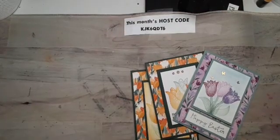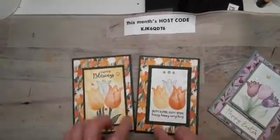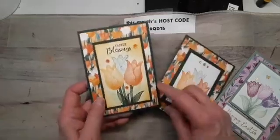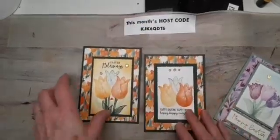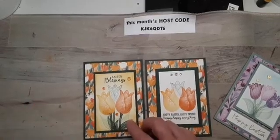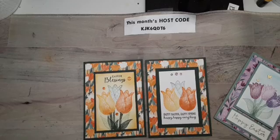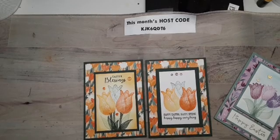Okay, I'm going to move those out of the way. All right, so I made these two cards. I used this paper, and I was playing around with this. I was trying to see how the paper works, let me bring it over here, even if it's just a cut piece. See if I can grab it.